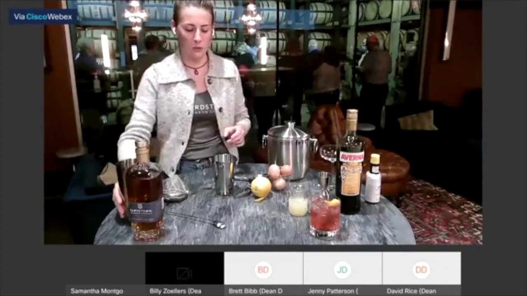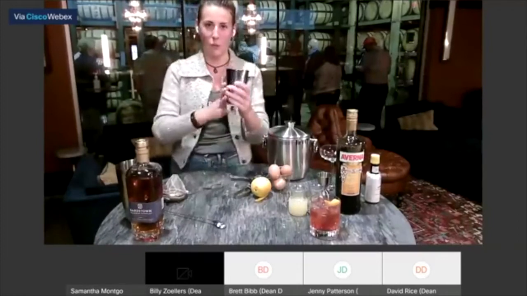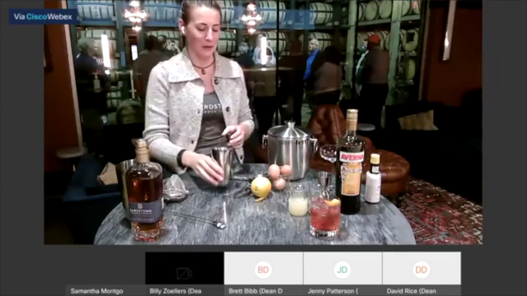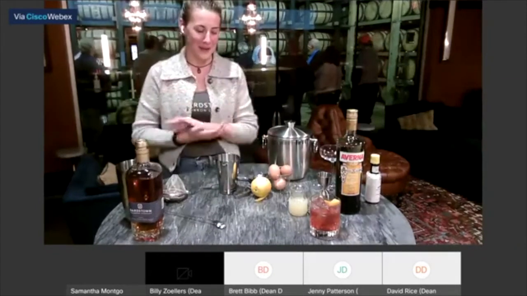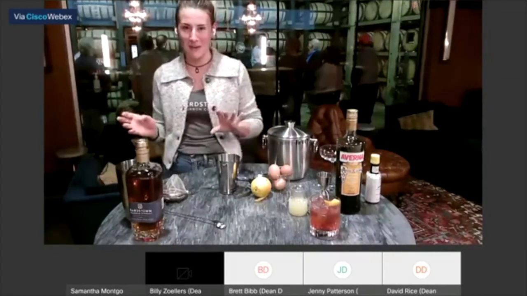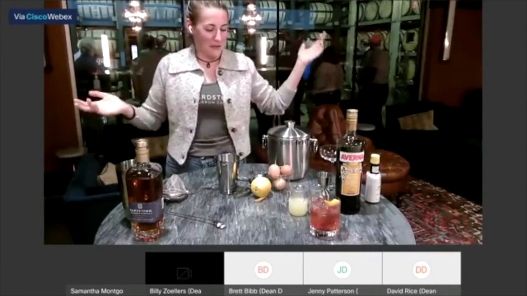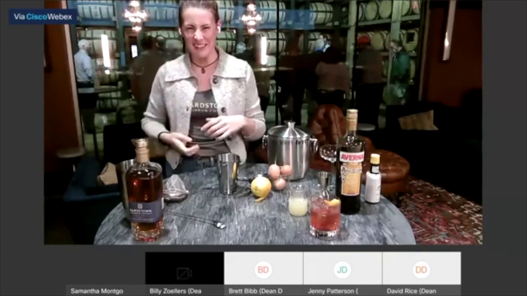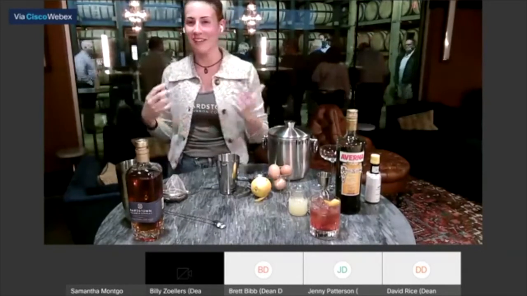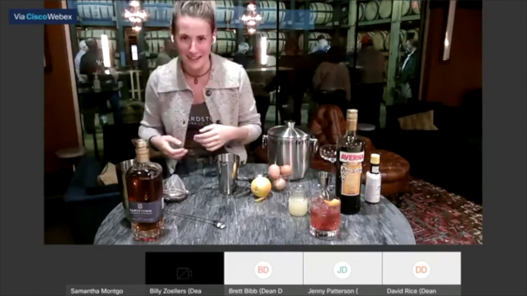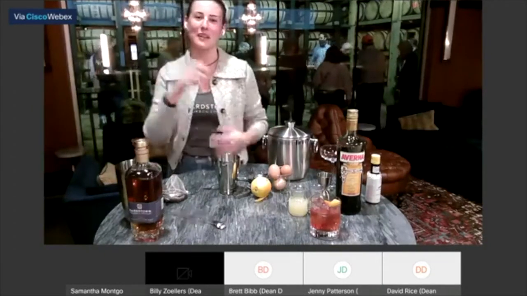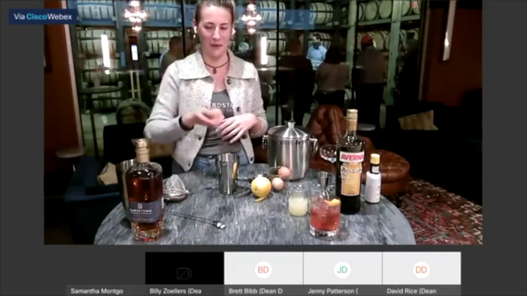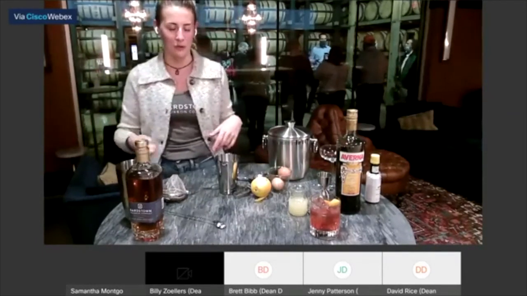We are going to start building the drink in one of your tins. I usually prefer my small tin because I can see in it a little bit better. And if you're using the egg white, we're going to start with the egg white. Always start with the egg white because there are so many accidents that can happen. You can get shell in there, or you can accidentally get the yolk in there, or even worse, you could break the yolk and get it in there, and you wouldn't want all of your bourbon and other stuff in there when you do that. So I always start with the egg white. Room temperature is best, but cold will work just fine.